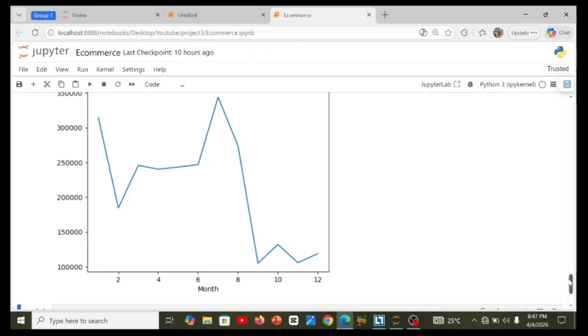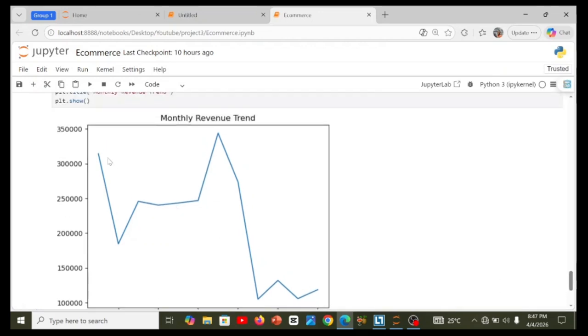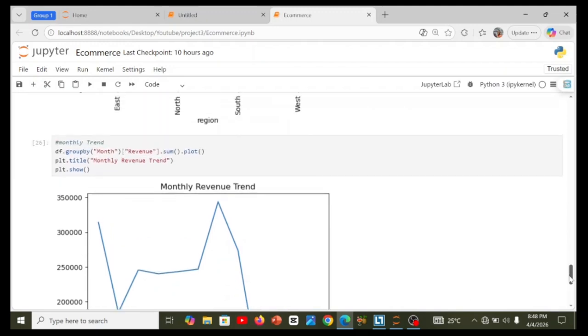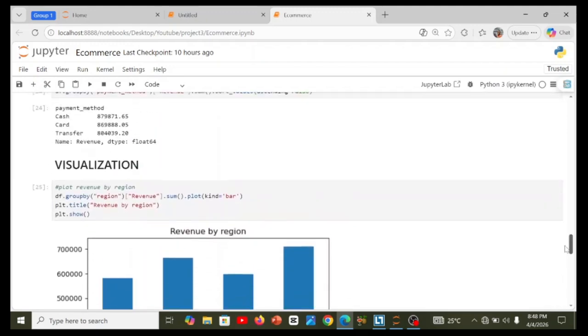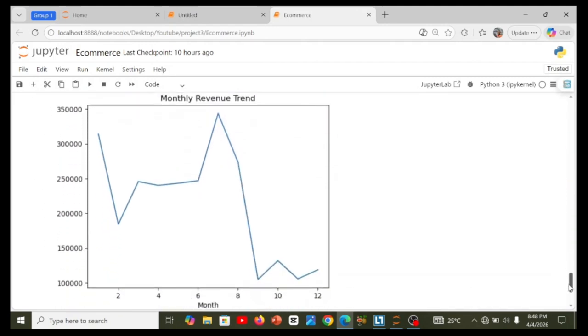So this is the monthly revenue trend. Visualization really helps stakeholders understand the dataset quickly. You notice that there is a high revenue trend here. Maybe there is quick delivery and a good product available. So there is high revenue generation.